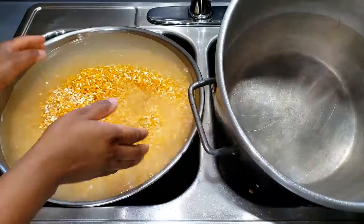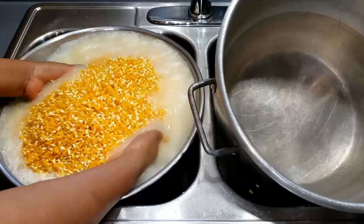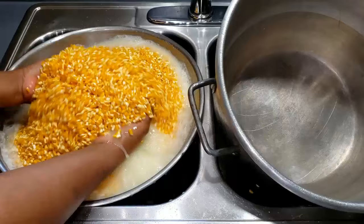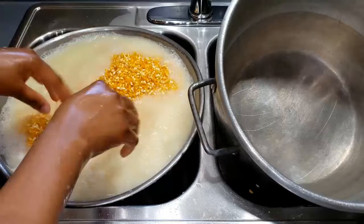Today I'm going to be making use of only the yellow corn. What you basically need to do is wash the corn several times — maybe two or three times — sip out the water from the top, and just remove any dirt that might float at the top after washing it. Then transfer it to another pot.